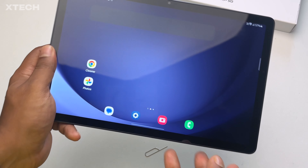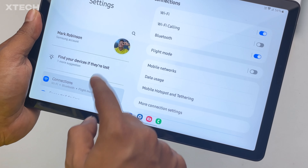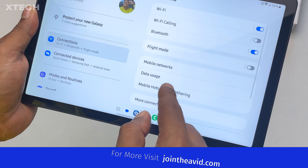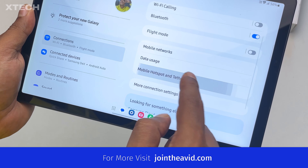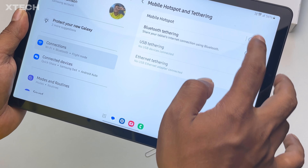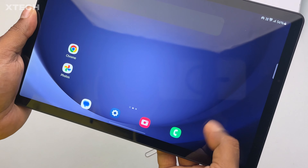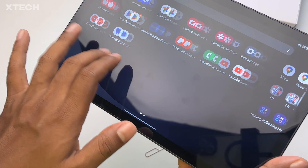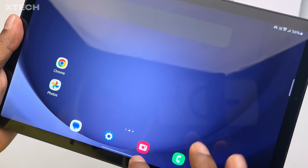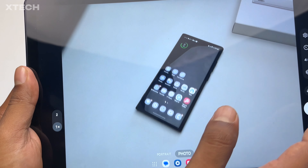I went into the home screen, clicked on settings, and it does show lags — I'm just going to say it. But by the time I'm recording this, I've used it for about a day. Even though you will see lags in this video, the device didn't have heating issues at all — it didn't warm up. But the chip actually struggled, mostly because it's not that powerful for a tablet running One UI, which has tons of features and multitasking capabilities. It's fine though if you use just two or three applications.